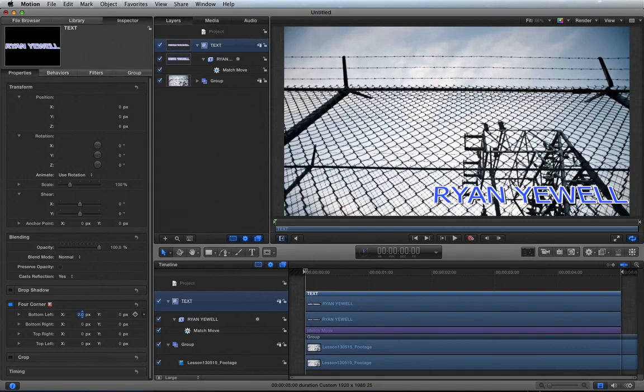So I'm going to move this like this. So I'm moving this bottom left corner out, as you can see. Something like that. And then I'm going to take this top right X coordinate, and I'm going to move it in a bit like that.